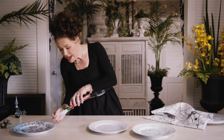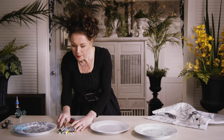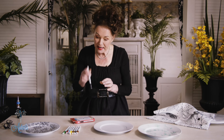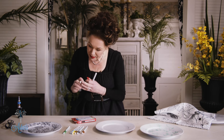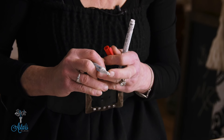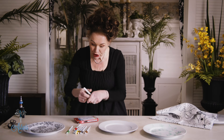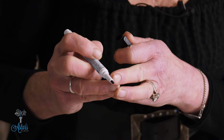So when you get your pens, there is a little bit of work involved with using them. You've got to shake them — it takes several moments, nearly a minute of vigorous shaking. When you get them there's nothing on that little nib, and it's the amount of vigorous shaking that's necessary until you get the ink down into the little nib at the end.